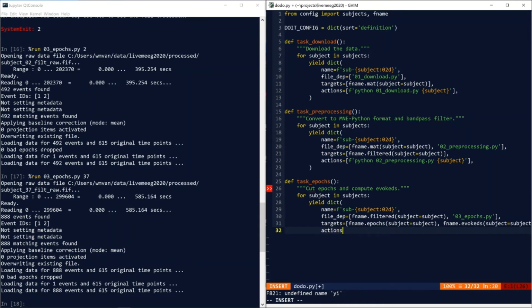And finally, I'm going to write down which command needs to be executed to actually perform this task. And that command would be run Python on our script and give it the subject as a command line parameter. Right, done.